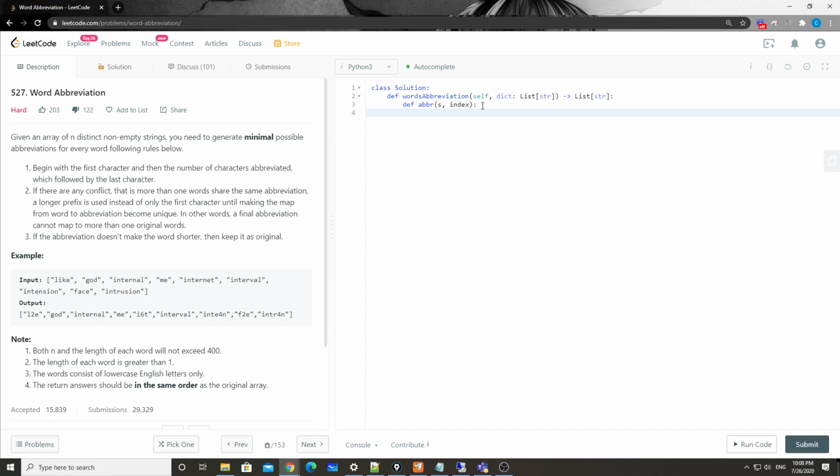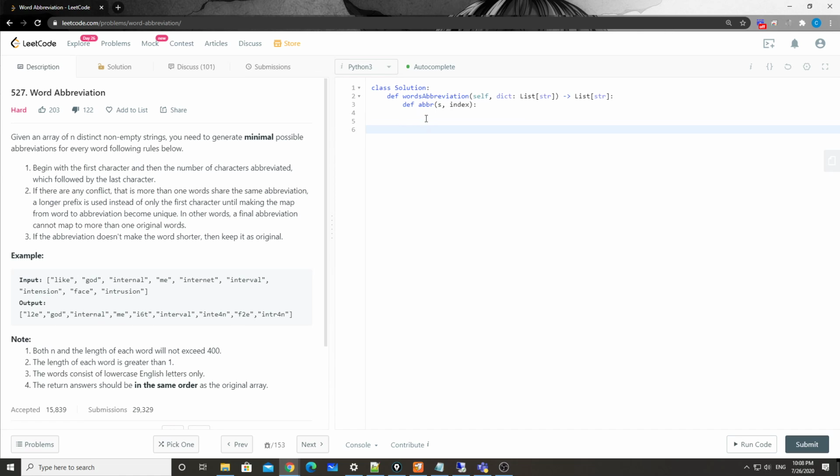Okay, assuming we have this helper function, every time we pass in the original word and the prefix index that we want to keep, it will give us an abbreviated version of this s, right?